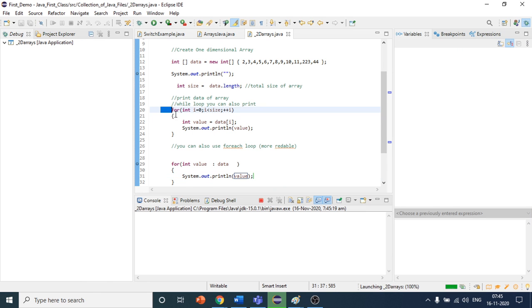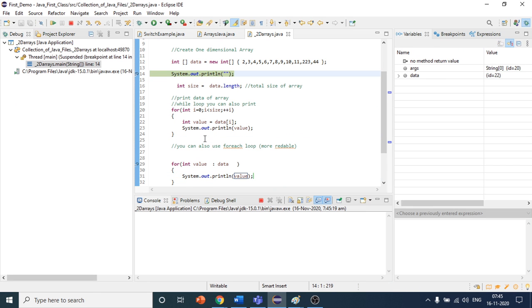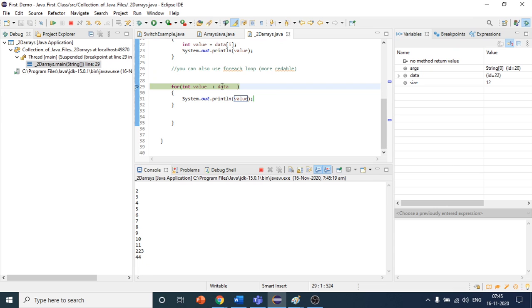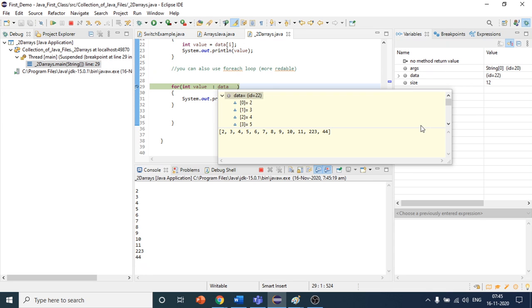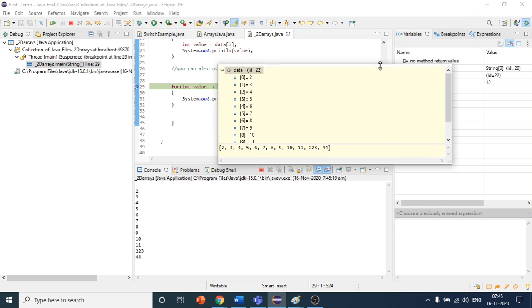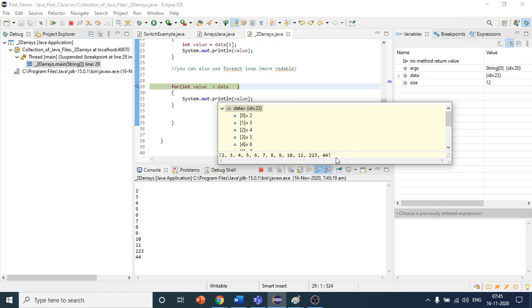So first of all it will execute this one, right? So you will see some values again. So yeah, we came here, right? How this will work: this data will actually have all the values. You can see all the array values this will have, 0 to 11. So if I want to print, this is the data, and this is also how they are representing it.